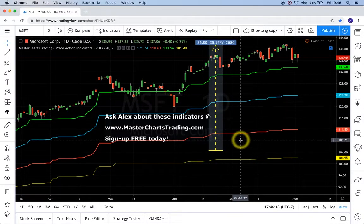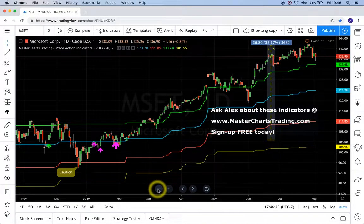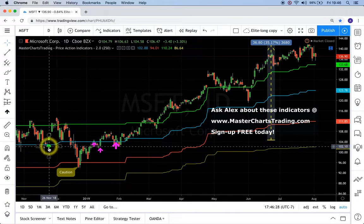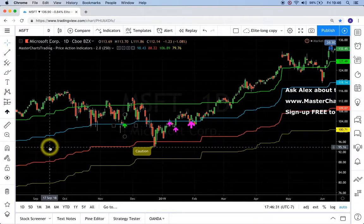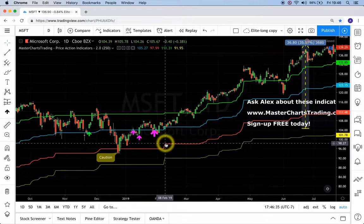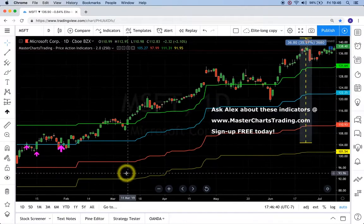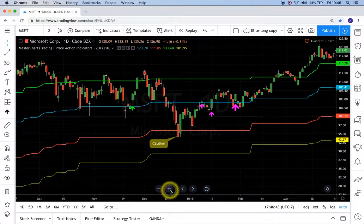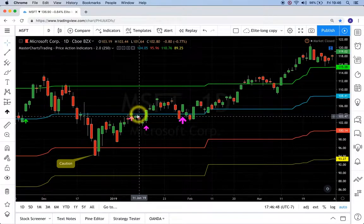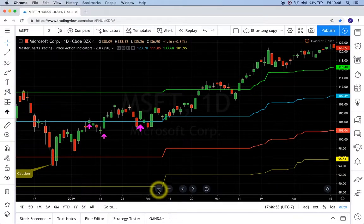Another recent trade for Microsoft, also a very nice, kind of classic run. You can see several up arrows here, one in November of 2018, some in January of 2019. Overall, nothing is out of the ordinary. I'm doing the same thing as before. I'm just looking for a dip below the blue line or a breakout above the blue line. So there they are. Again, if you need those indicators, I can share them with you on TradingView.